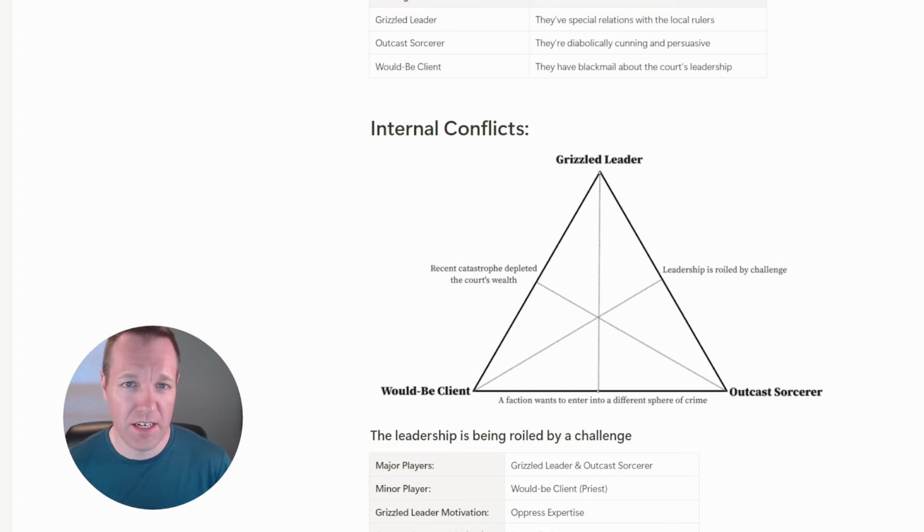You can build out the different ideas and think what would be interesting to the players, what would be opportunities for the players. So there's this massive wealth that's been taken. Maybe the leader wants to get it back from this priest and they're willing to give the players a cut of the money, or this contraband, these drugs are powerful or useful to the players if they can get their hands on them. And then also on the leadership side, maybe there's some sort of special favor or access that the players can get if they side with one or another in the power of the faction. Just different ways that can tie into the players and make it interesting for them, and just go from there.